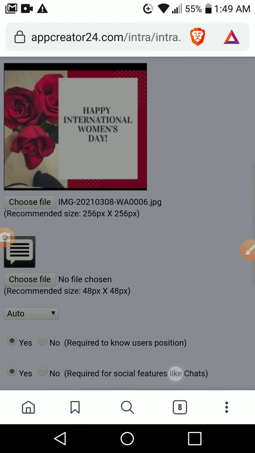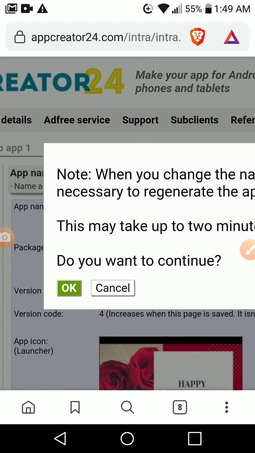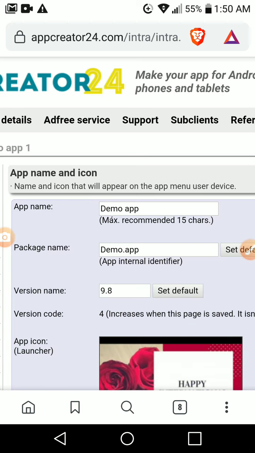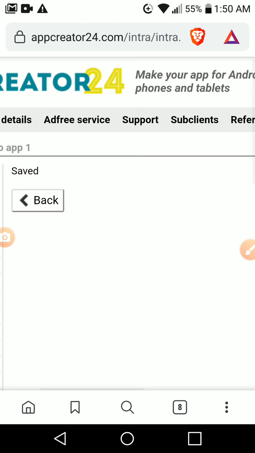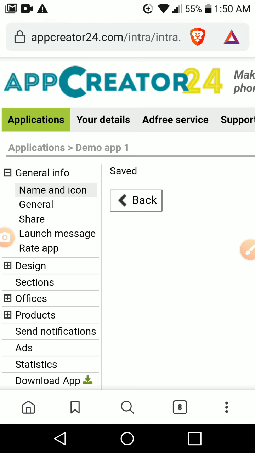And now it's going to pop up a message to me, and the reason is because I've created this app before, and I'm wiping it off and creating a new one. So it's going to give me this message, but for you it won't give you this message, it will just save directly. And this is what you will see: saved. So when you see this, it means it has saved everything you've done. Are you getting that?